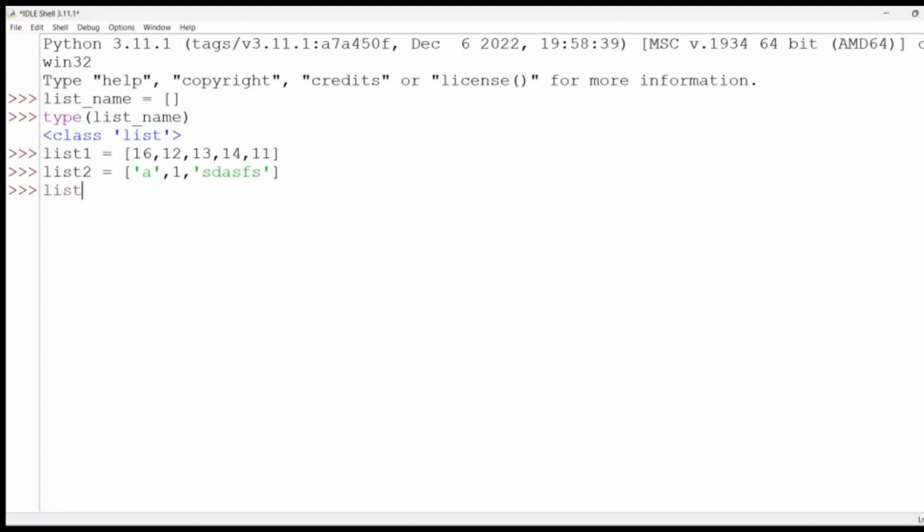Suppose we can store a list inside a list also. That is also permissible. So 1 comma 2, and if you want to store a list inside a list, you can use 1 4 5. See, you can see that a list inside a list can be stored, and just print that and you will get to know. So a list inside a list has been stored. From this you can get to know that a list can store alphabets, numbers, and many data types easily. And list is indexed. So let me go to the questions that I have.